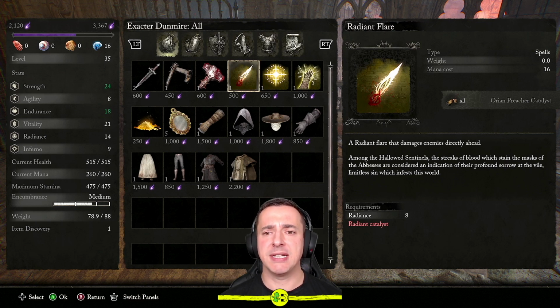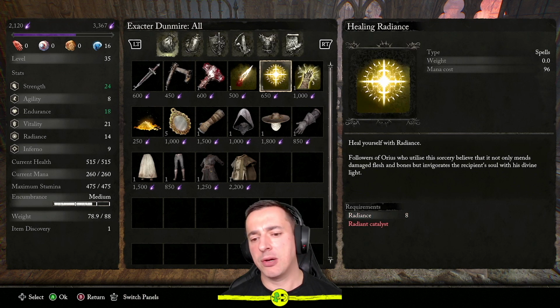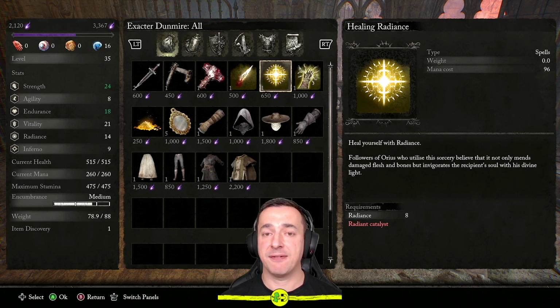The other thing you're going to need is some spells as well, and Exactor Dunmire also sells some spells. So you can see we've got Radiant Flare, Healing Radiance, and Radiant Weapon. Again, look at the Radiance required. For Healing Radiance, you can see I'm okay, but it says I need a Radiant Catalyst. Fine, I can do that.